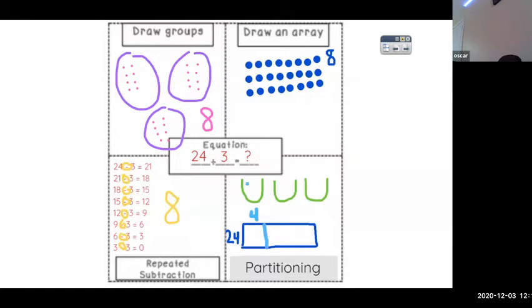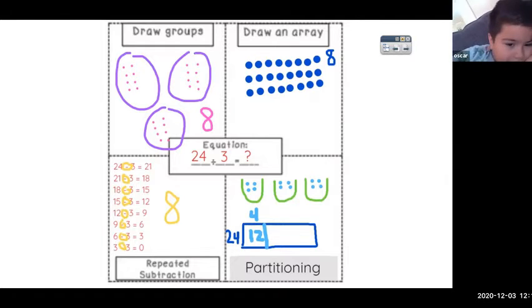Let's try that. 1, 2, 3, 4, 5, 6, 7, 8, 9, 10, 11, 12. Hey, that gave me 12 items. So 4 worked out pretty well. I know that I still need to add more to get up to 24, so I'm going to try to do 2 this time. Let's see if it works. You know what? That would be smaller than 12. I'm going to try 3.